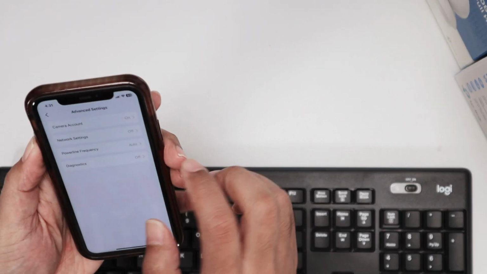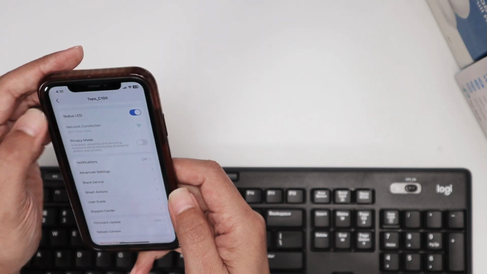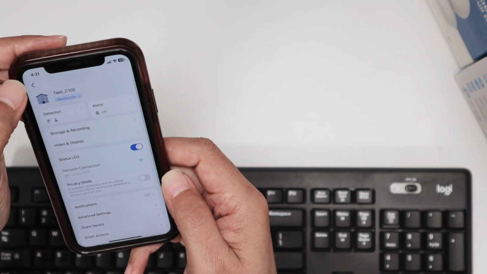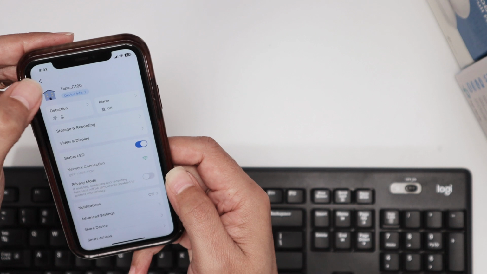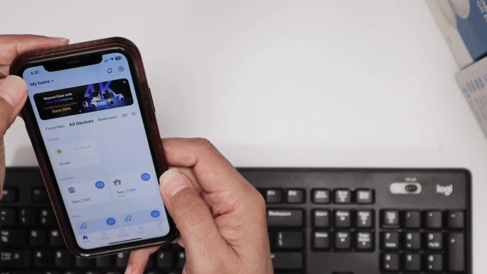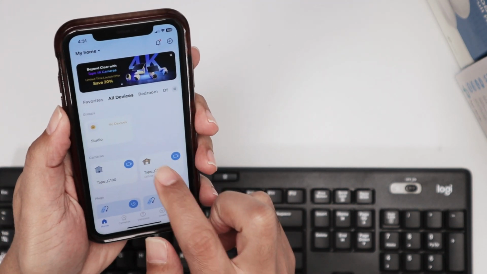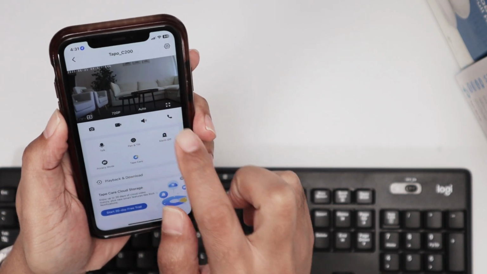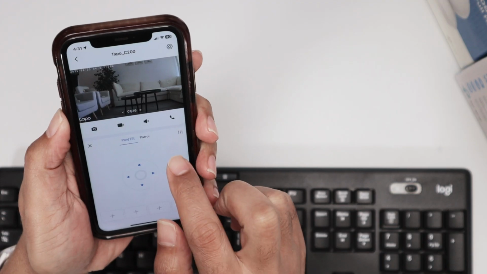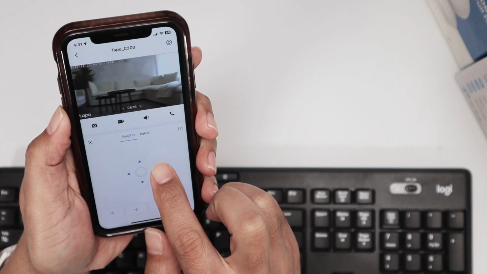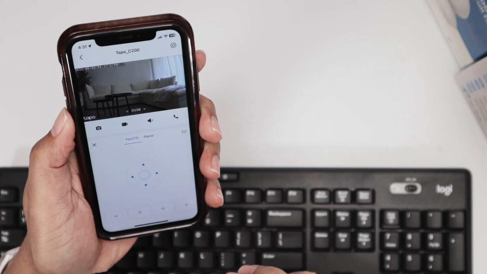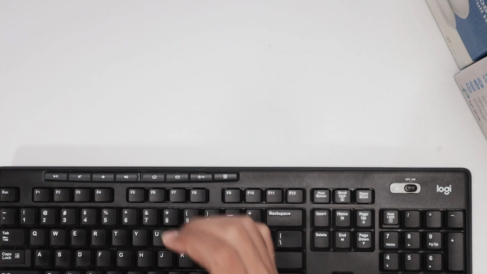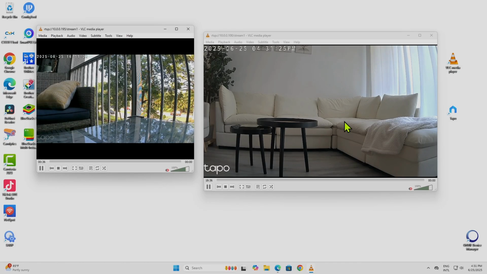Let me just come back here so you see that I have a Tapo C200 on my Tapo app as well. One more time. There we go. So I have more than one camera. Tapo C200 is just right here. When I tap on it, I see there. I can even control the PTZ from here. It's working pretty fine, right? So back here to the computer, see the camera back there, but here I don't have control. It's a PTZ camera, I don't have any control, I just have video.